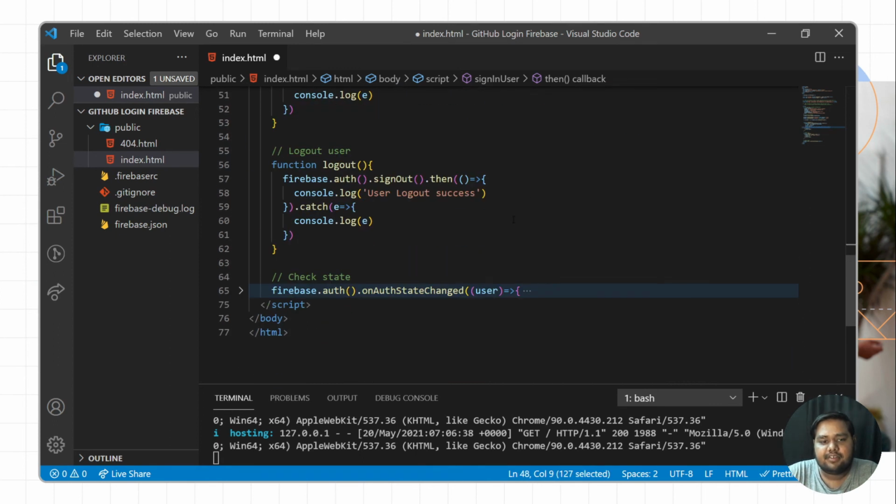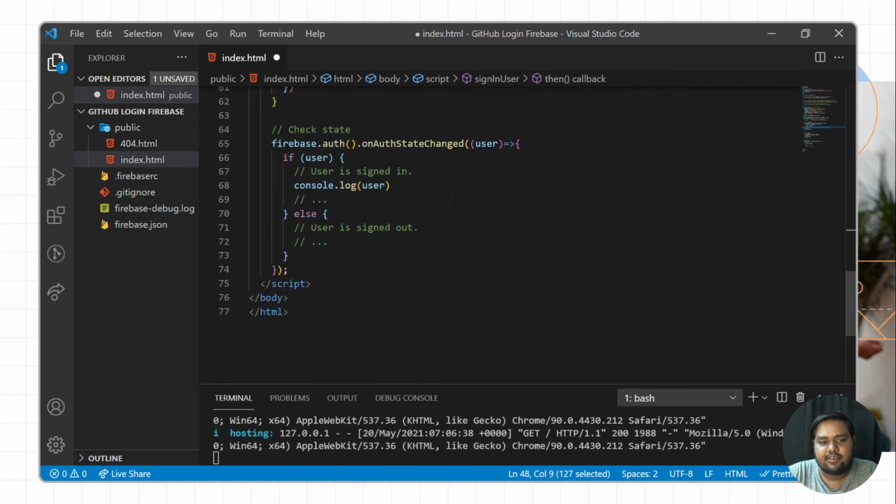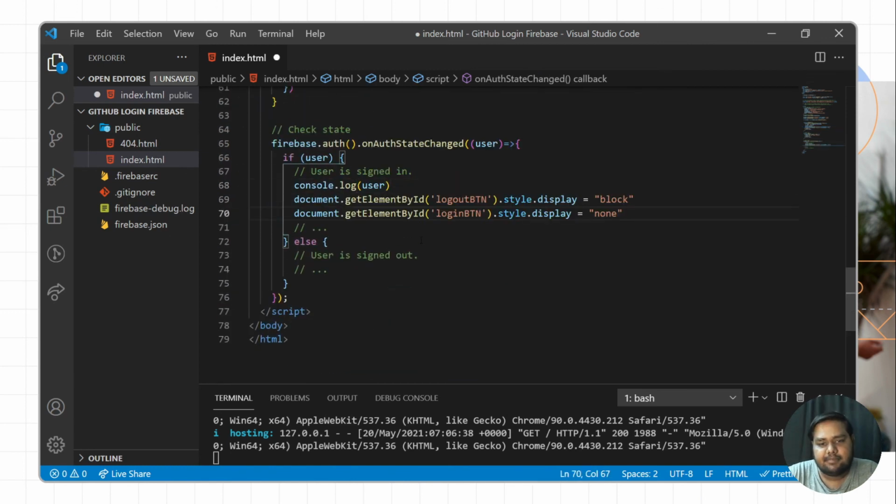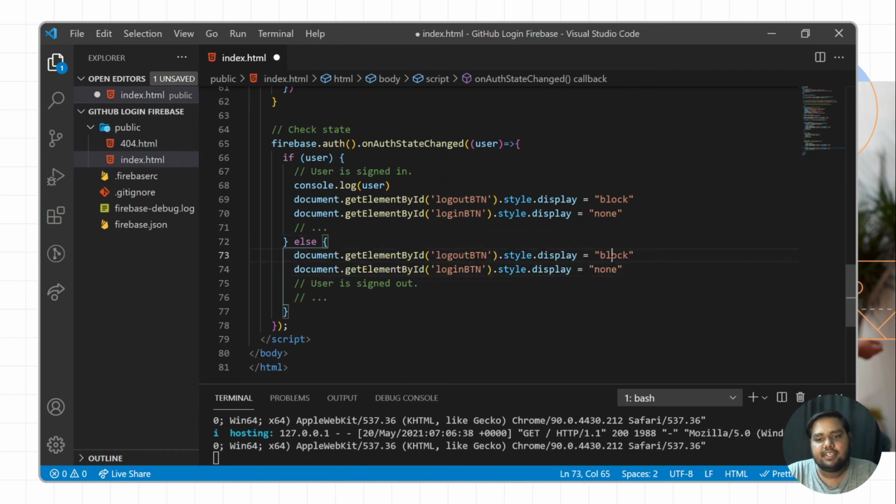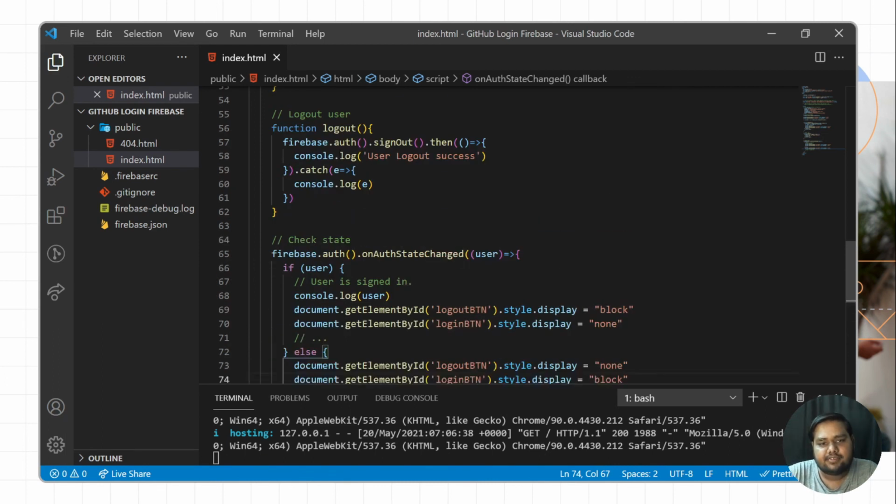Similarly for logout, here you can write the check state, with the same logic. If the user is logged out, we need to hide the logout button and show the login button with block.